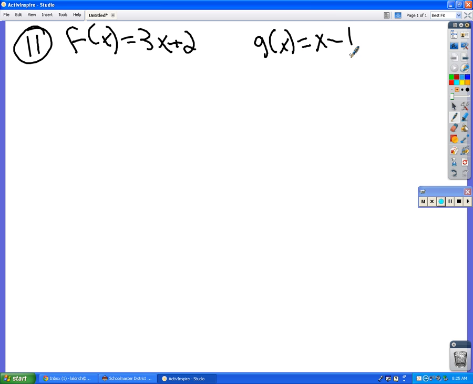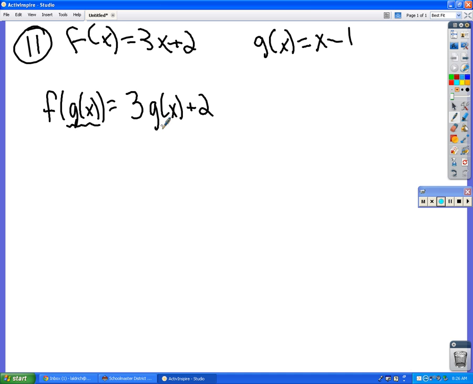Alright. So we're going both ways. First we want to figure out f of g of x, right? Okay, so what that means is I'm going to take the f function and replace all of the x's with g of x. Maybe it's easier to do this in two steps. First write 3g of x plus 2. So all I'm doing is taking the x and replacing it with what was inside the parentheses. A lot of times that's a number, but this time they want us to do it with the whole function.